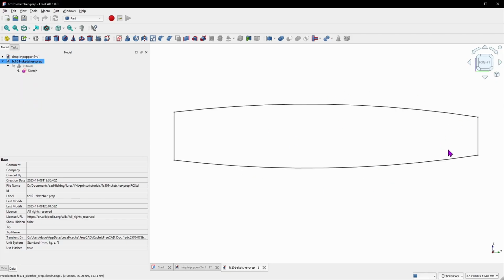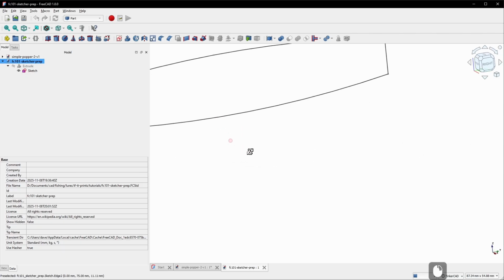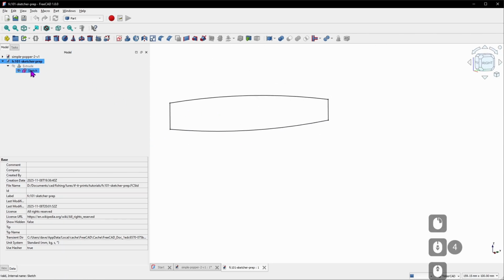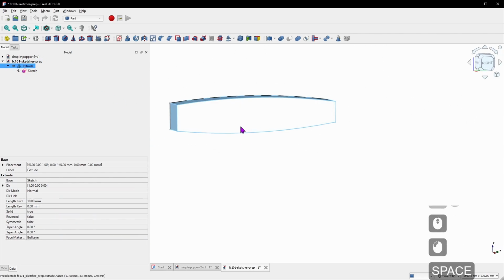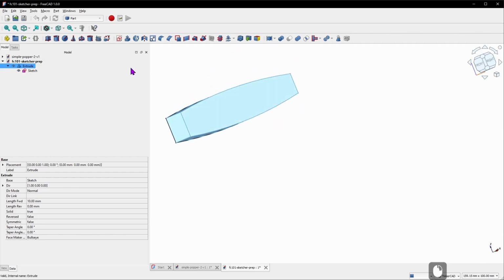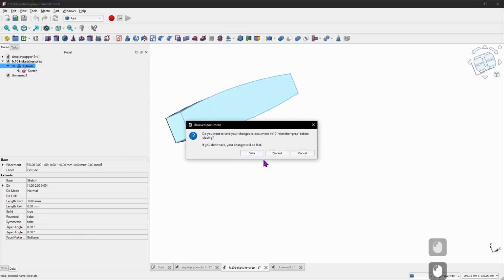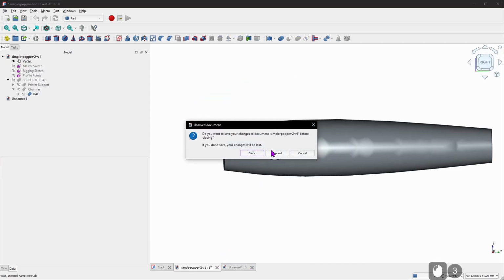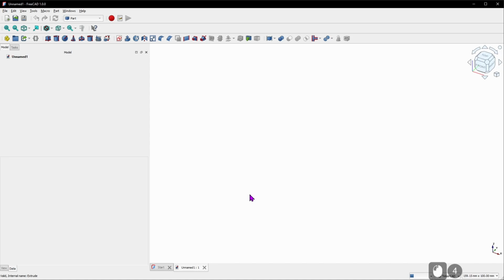In virtually all CAD programs, in order to create a 3D object, you first have to create a 2D sketch. And then after you have that sketch, which is just a set of lines, you can extrude it and make it into a three-dimensional shape. So I'm going to go ahead and create a new file, and we will create this sketch together. I'm going to close the other two files just because I don't want to make any changes to them. I'm in a brand new unnamed file here.